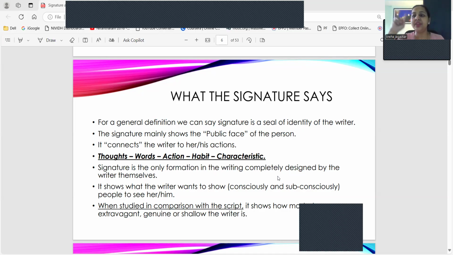we all need to believe that changes are not going to happen within a click, not within a day or two. It takes a lot of time. Over a period of time you will find changes. So now, even if you think consciously, the very first thing that you need to do is to have the thought that I need to change my signature. As soon as you put that thought in your brain, automatically your actions will move accordingly, right?